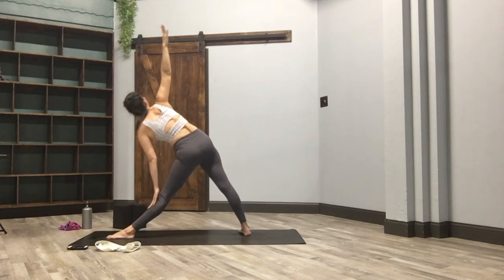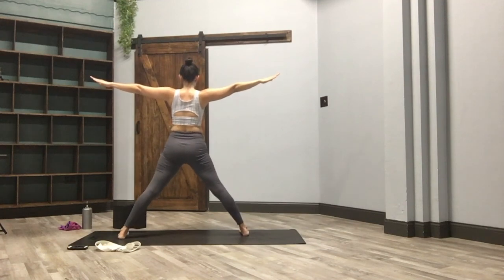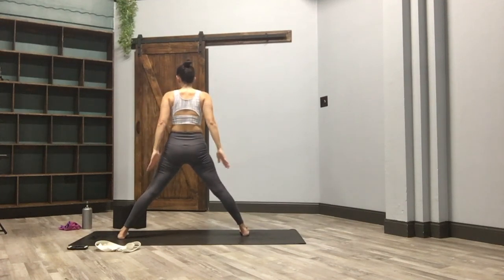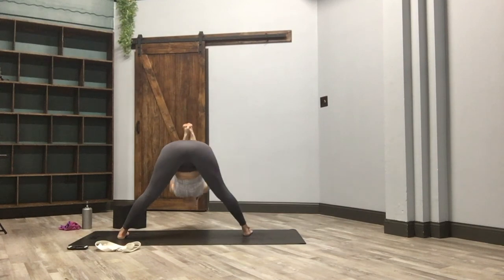Inhale, come up, separate leg forward fold. Turn the left toes to the same direction as the right. This time, interlace the hands behind your back. Prasarita C. Pull the fist down, lift the chest, and hinge forward. Arms away from the butt.